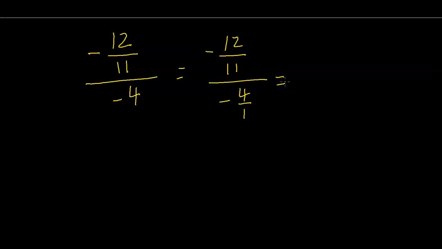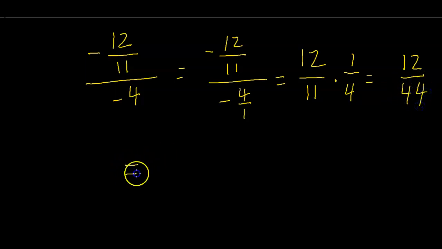And then let's think, first of all, we have a negative divided by a negative. Our answer is going to be positive. So let's just ignore those negative signs since they'll cancel out. We'll keep the fraction on the top, 12 over 11, multiply by the reciprocal of the fraction you're dividing by. Reciprocal of 4 over 1 is 1 over 4, right? And then we can multiply across the numerator. 12 times 1 is 12. Multiply across the denominator. 11 times 4 is 44, right?